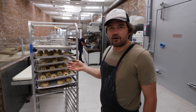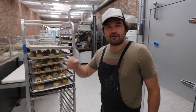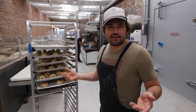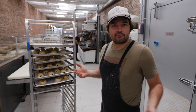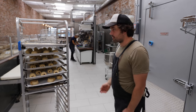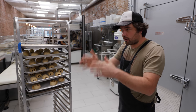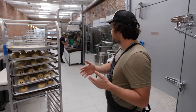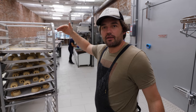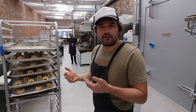When you buy a croissant that's been mass produced, certainly the croissant's not finished with egg, it's just finished with something that makes it shiny at the end. Whatever the cheapest route is, probably, for the mass produced factory croissant. So our hard line in the sand as an artisan bakery is, yes, you can do things at larger scale, but do you maintain the integrity of the artisan intention in the product?